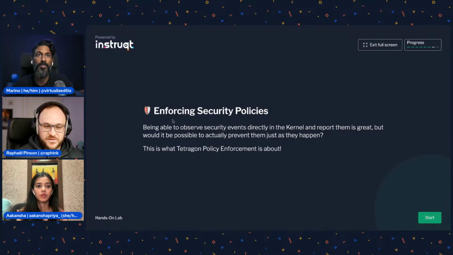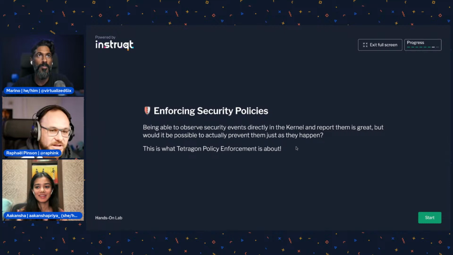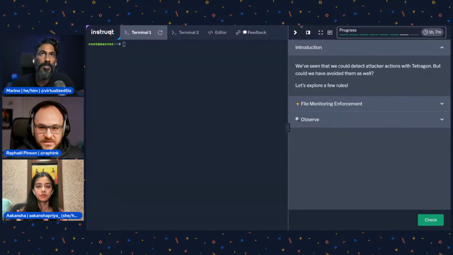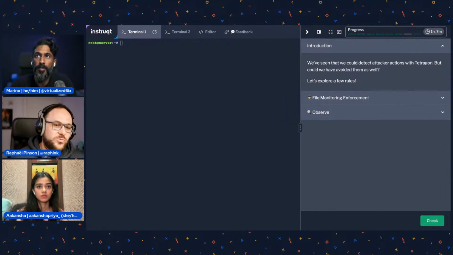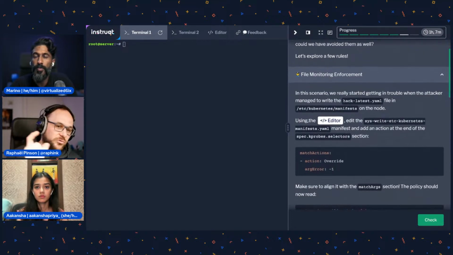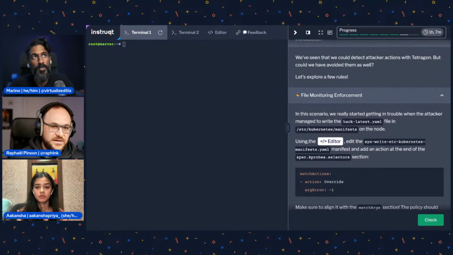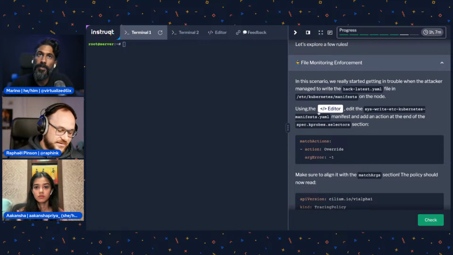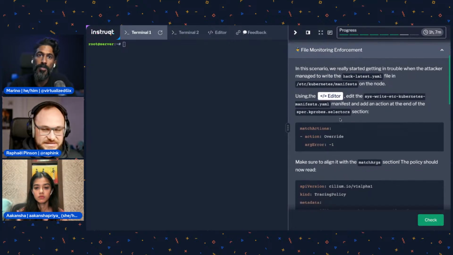Yeah. This is the one I added this morning. And the idea is, what could we do about it? So it's just one example of an enforcement policy. We could do more. So in this case, the idea is, how have we prevented the attack? There's lots of different ways. What I'm exploring here is we could have prevented writing in etc Kubernetes manifests when we're in the pod. Even if we had the right to access the file system, we could have said, no, there's no way you're going to write to this, or even read what's in this directory.